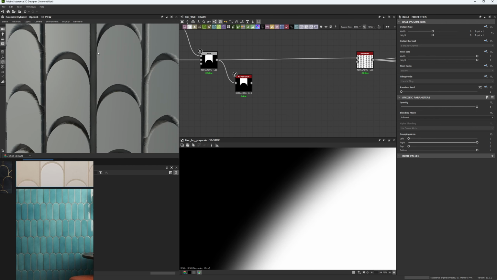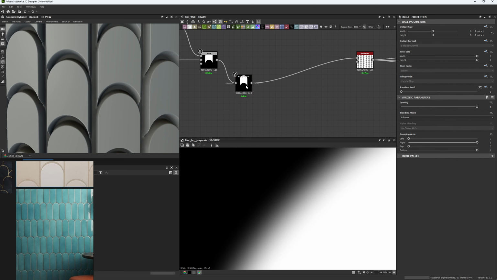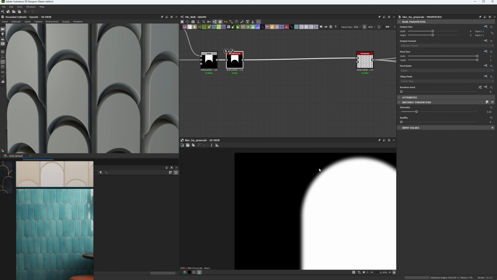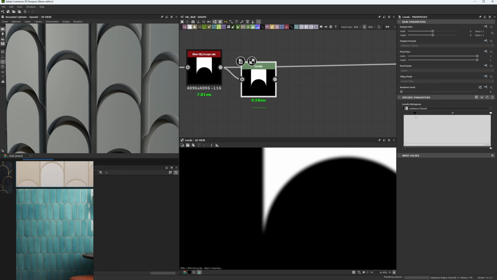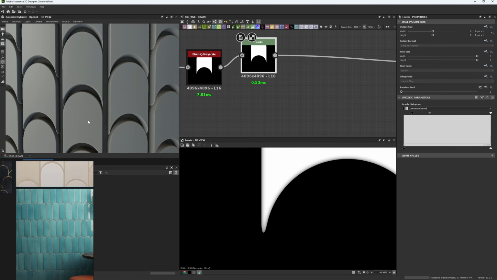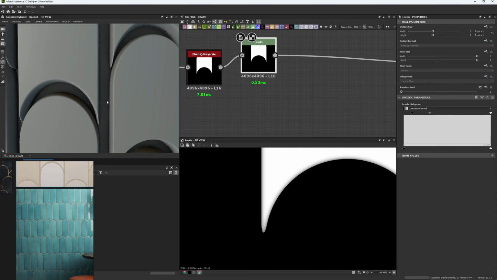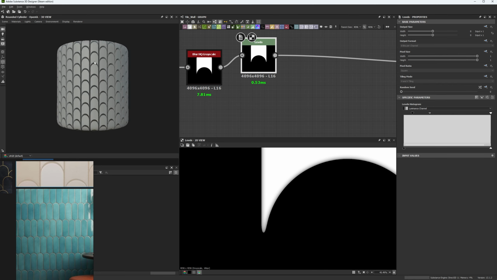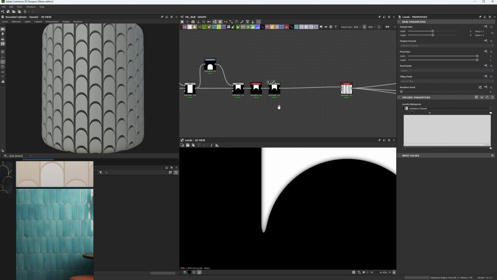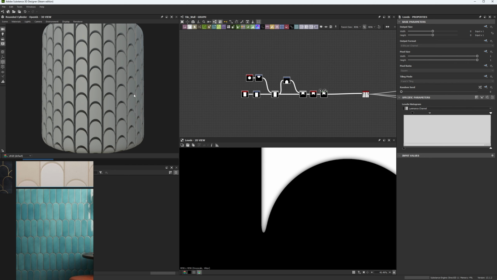You can see how light is actually bouncing from the edge. This is actually quite good, but we don't want it so hard. So we're going to set this to 1, no, maybe 2. Let's do 2. Next we're going to use our levels, just to take a little bit of the blacks in and the grays out, so we have a more defined shape here. Now we have a way more defined shape, which will allow us to have a really nice bevel with a high definition shape. This is actually looking good. I like it. As you can see, we've now built the first part of the first main shapes.